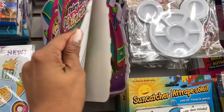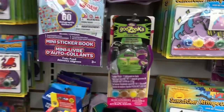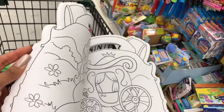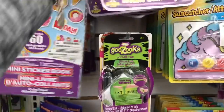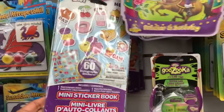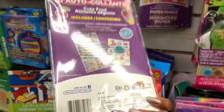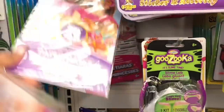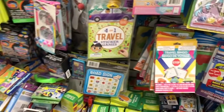In the kids section they have this fairy tale princess backpack — it's like a little coloring activity book, really cute. They also have the Crazy Art mini sticker book with lots of stickers in it — not bad for a dollar. These paper masks look new — I haven't seen those before.